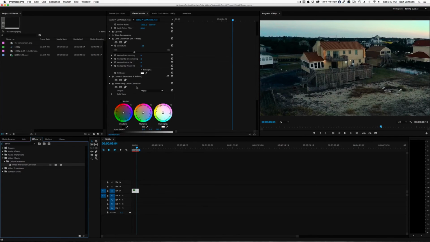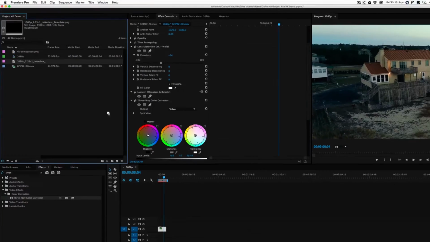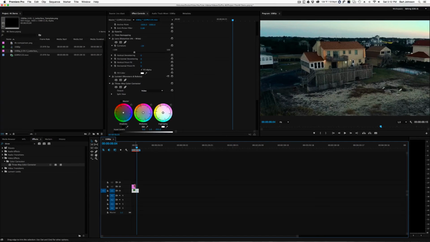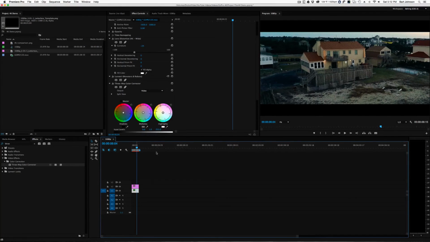But now the final step, and this is a complete personal preference, is I always like to put a 2.35 mask on my footage to give it a little bit more of a cinematic look. What I have here is a PNG file that is a 2.35:1 letterbox template for 1080p. So what I do is I just drag this, put it right over my video, and as soon as the computer catches up with everything, there we go. It's literally just a PNG of black bars at the top and the bottom that crops in, gives you that sort of fake anamorphic look.